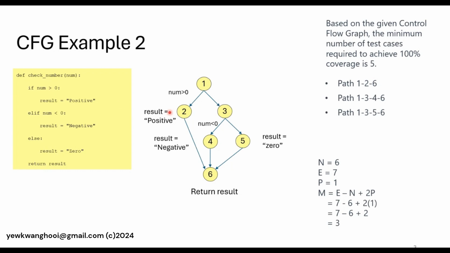Then you check, okay, number greater than 0, left. Number less than 0, right. If greater than 0, return positive. If less than 0, I do the next test. You see, all the condition, you will label the arrow. But when you assign the result, you label the node, not the arrow. When you assign the output, the expected output, you will put it at the node, not the arrow. The one that you put at the arrow is the if else. Yeah. See, if else.